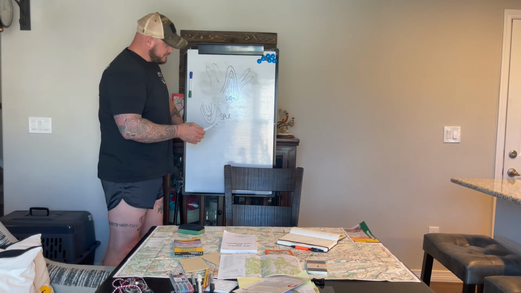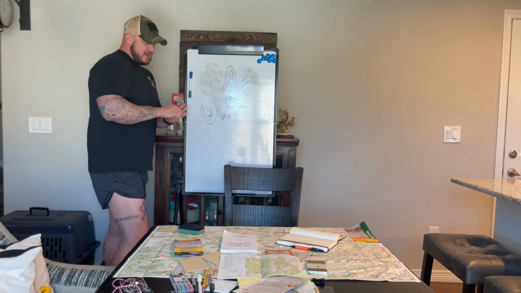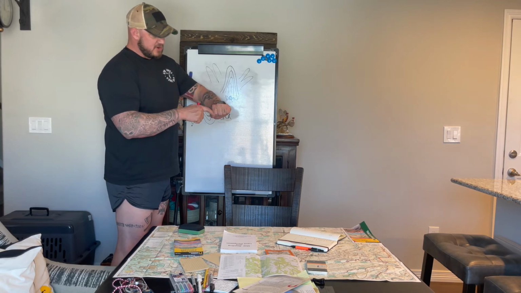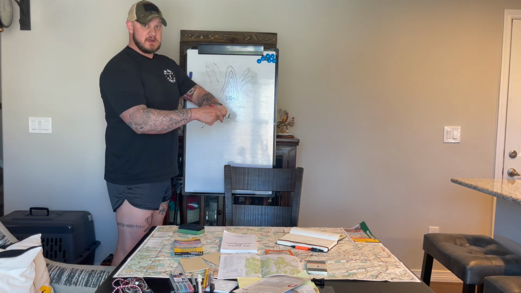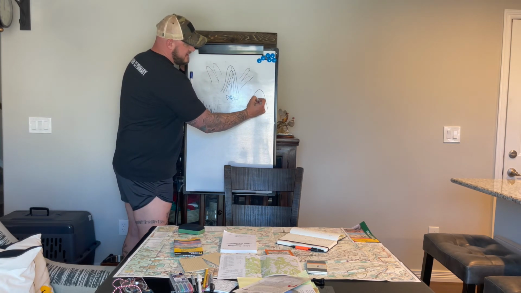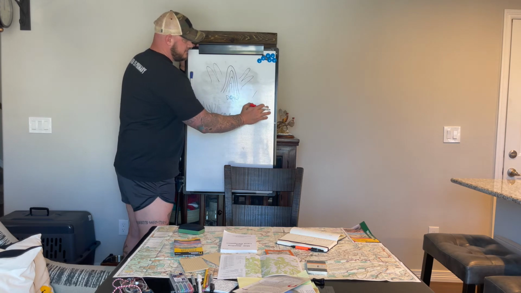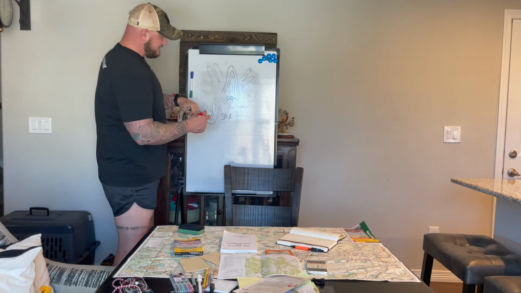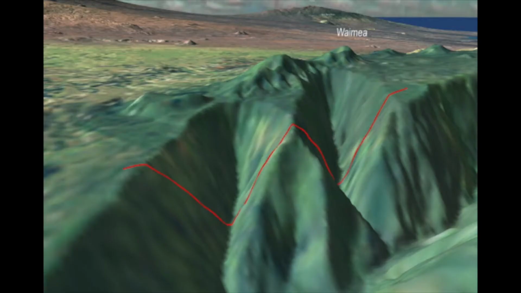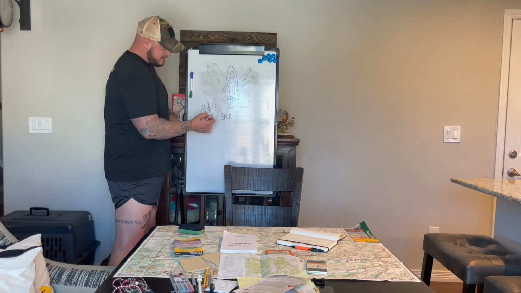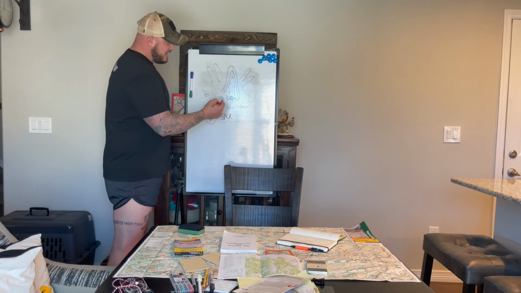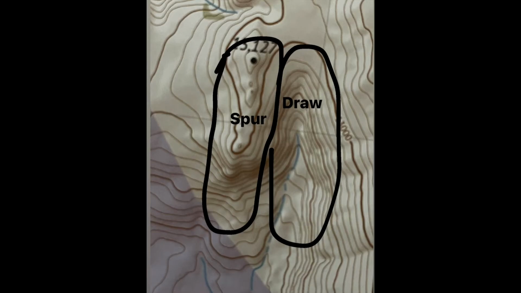Spurs are a little bit different. Spurs are usually, if you put your hand like this, and let's say this is a ridge line and these are hills, a spur is like a leg coming off of a hill, all right? So if you have a terrain feature that goes like this, and, well, let's see. Let's just leave it at that. So just coming off of a hill, right? It's like little fingers coming off. Usually this is high ground right here, and then it has low ground on three sides, and a hilltop up here. The draw would be in between two spurs.